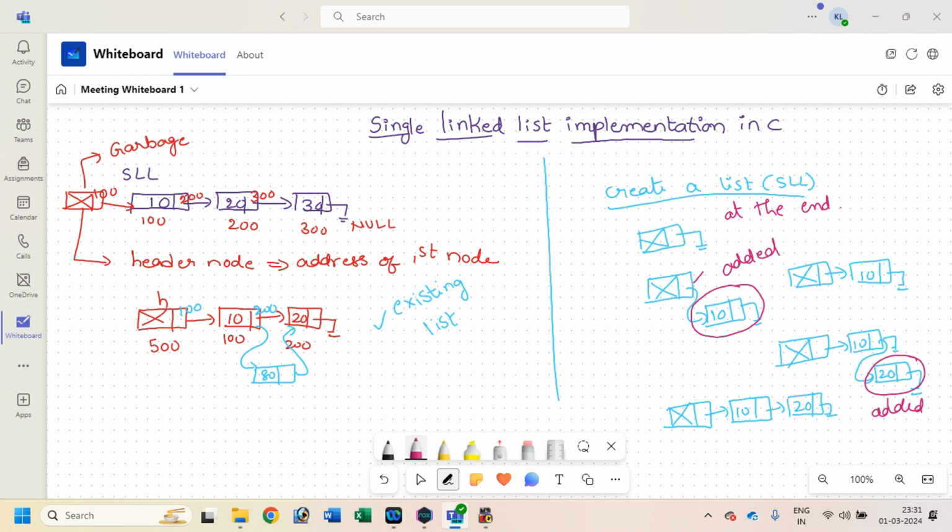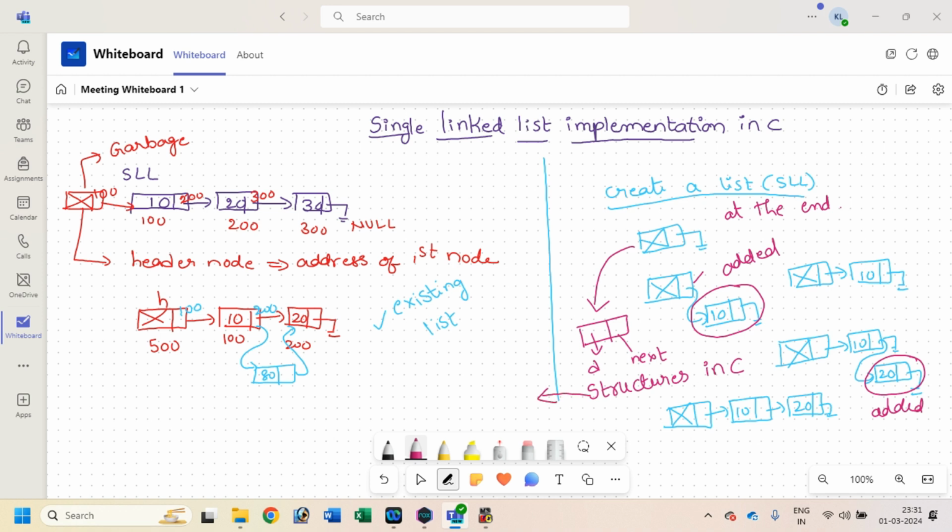Okay, so now we are going to implement this in C language. How to implement it in C? The node structure is this one: this is the data partition and it is a next pointer. So we will use the concept of structures in C. What is a structure?